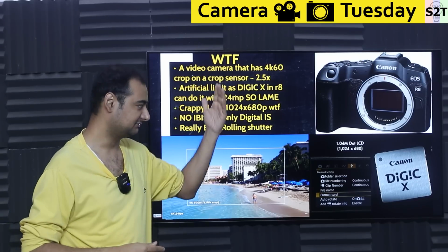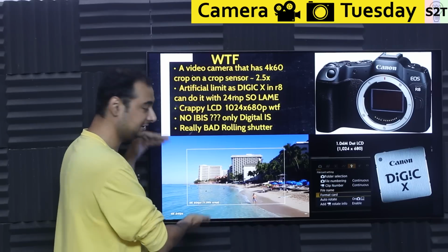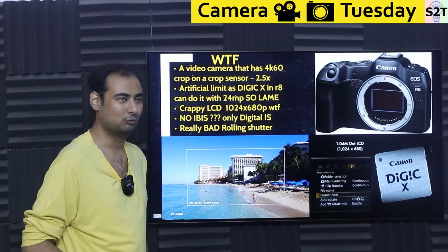So it does bother me: crapped out LCD, bottlenecked SoC, super crop inside a crop. It's just like, why?